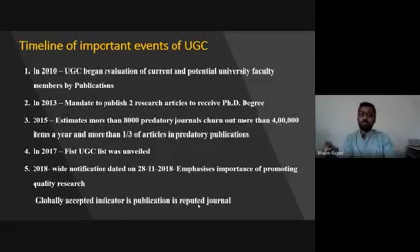In 2010, UGC began evaluation of current and potential university faculty members by publications. So at that time, the research quality was not measured on the basis of publications. And in the year 2013, it became mandatory for research scholars, meaning PhD scholars, to publish 2 research articles for the PhD degree.